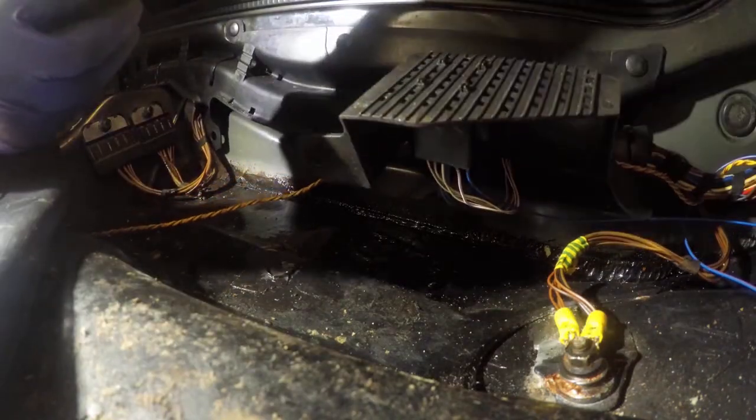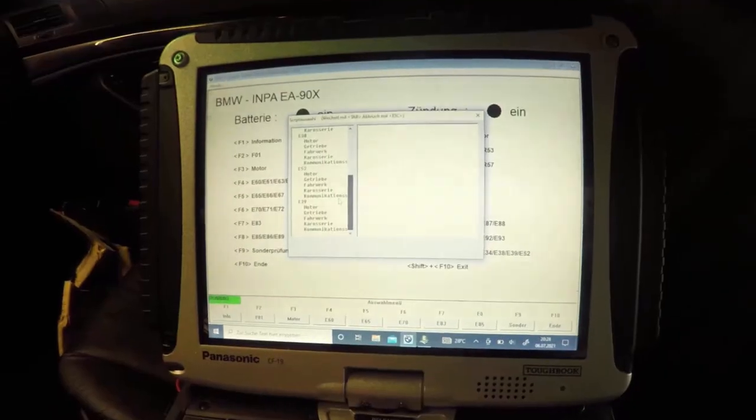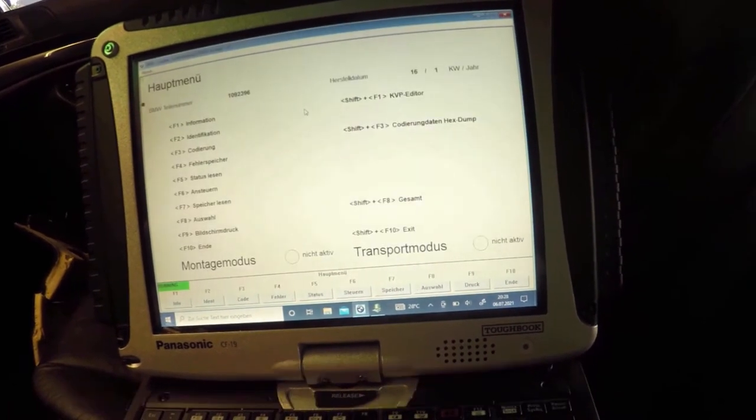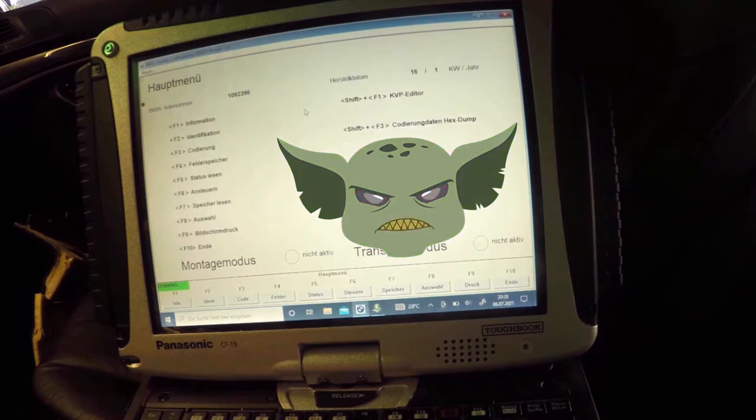And now with all the obvious CAN bus gremlins dealt with, it was time to try INPA again and see if we could connect to the airbag. E39 Fahrwerk, then the Einachsluftfederung because you have it. Success! We're connected to the airbag and killed that gremlin.